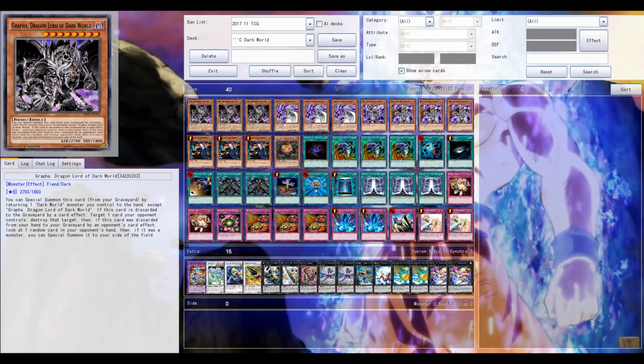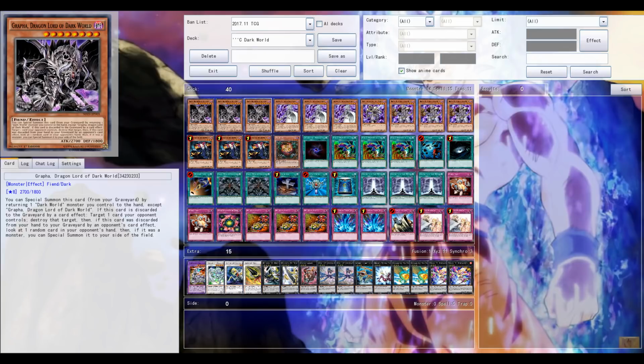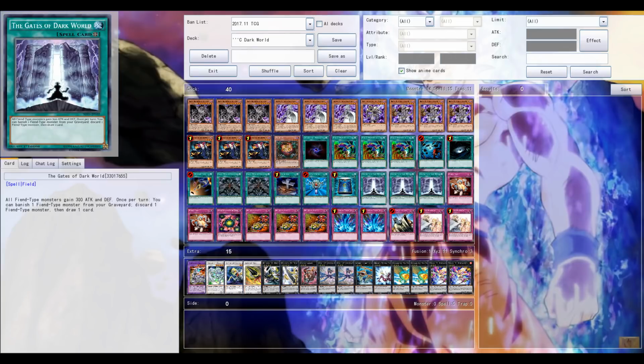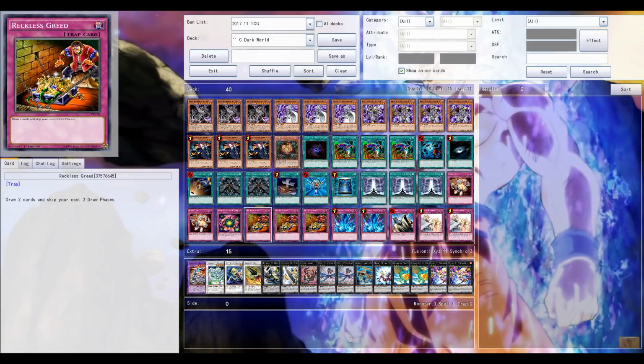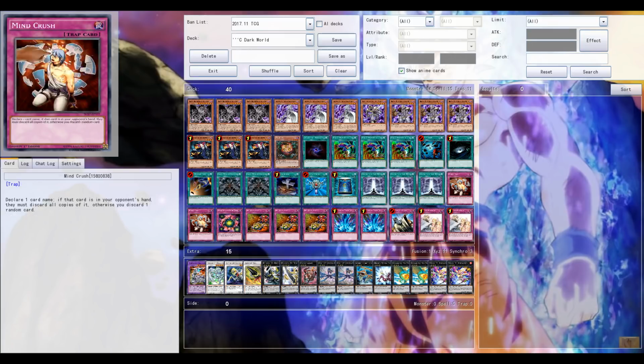The two decks today, first of all, are both decks from 2012. So this is not really a cross-banlist, cross-format match. But I'm not really sure if both these deck lists are from the same format. They are from the same year, but again, not really sure if they are from the same format. It might be. The first one here is of course Dark World.